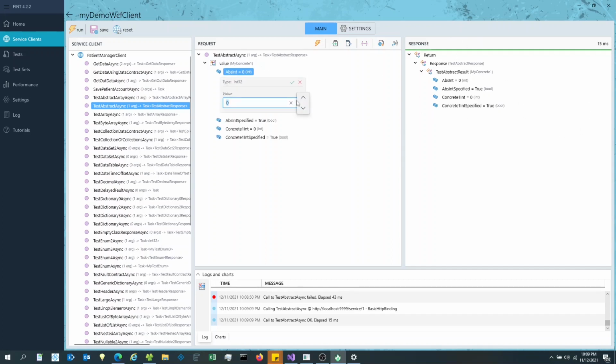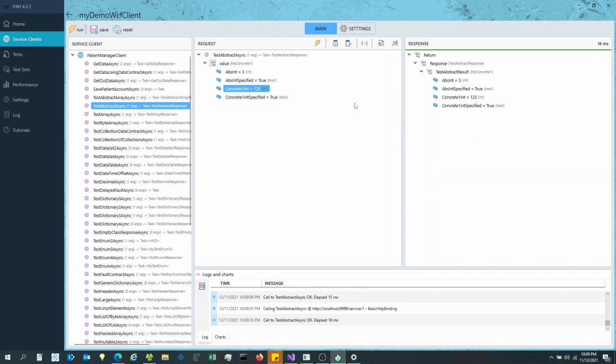So that's it. Let's change some values just to make sure that that's the one we're sending over. And we change some value as well on the concrete implementation. So concrete 1 int is 123. From the abstract class, we have this abstract int property, integer, which has a value 3. Click that, and that's what we get over here. So we know that it's working fine. The request was sent over correctly, and then we got back the response. It was just simply echoed back, and we see it right back over here.